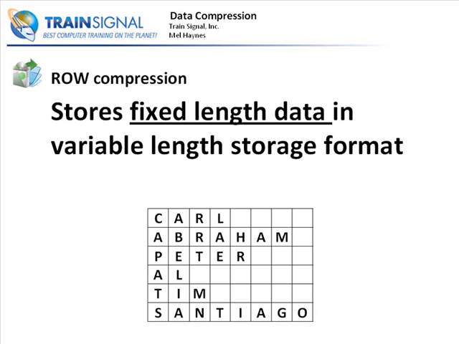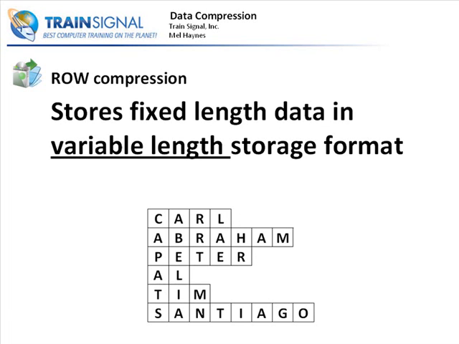But looking at row compression, if you're storing data in a fixed length data format, you're basically wasting a lot of space. So in this case, I've got a few text fields, right? And only Santiago is the one taking up all the space. The rest of them are leaving a lot of it unused. But if you go with row level compression, SQL Server moves you from a fixed length to a variable length. So now, all that extra allocated space you saw over there, it's not allocated. It's available. So you're not wasting that storage.